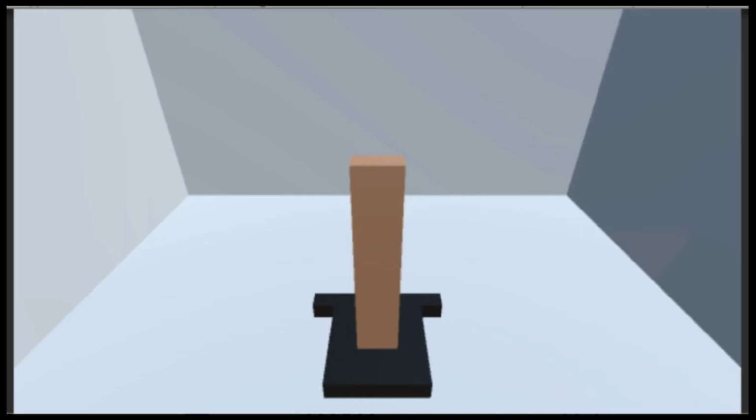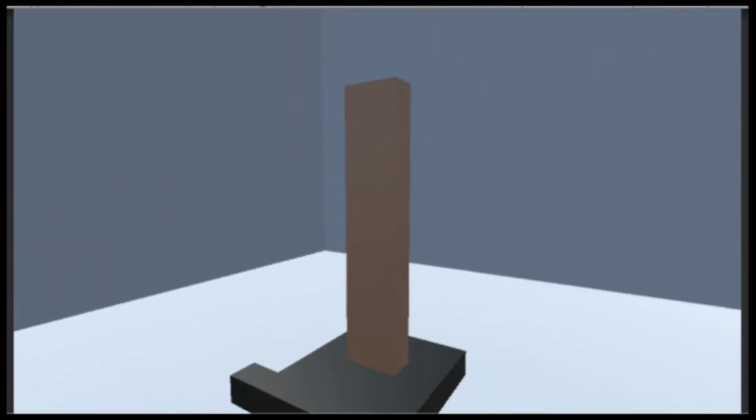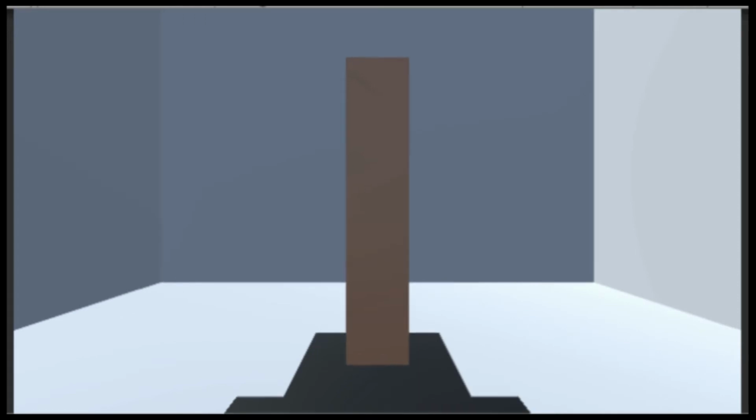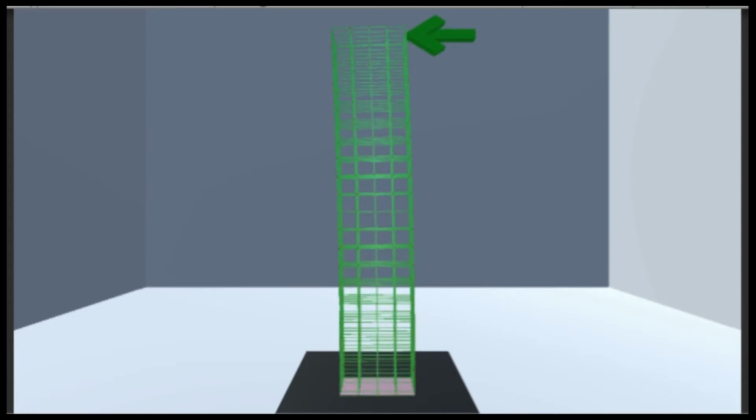In this video, we will demonstrate how a column deforms when it is subject to an eccentric compression. The column is fixed at the base. First, we will look at how a column bends along two different directions. When a horizontal force acts at the top end, from right to left, the beam will bend to the left.